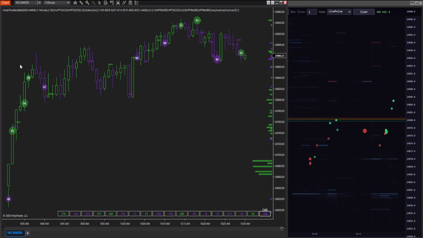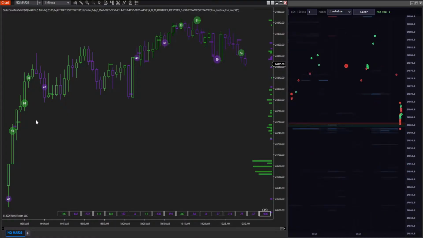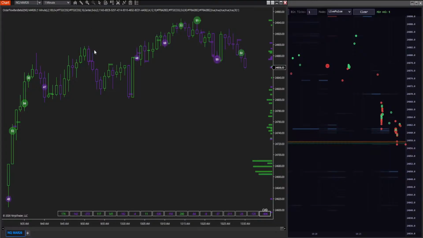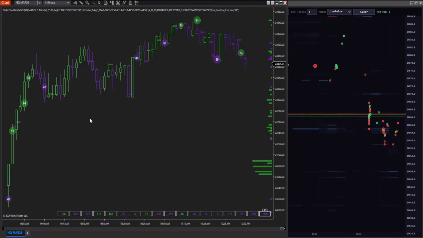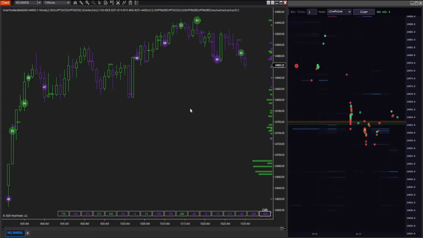I want to see a run up, and then I want to see a pullback, and then I want to see us hold support where we have large buyers or a buying balance. I want to see us hold support and then get a small pullback, and then see a trapped seller, and then we can run. That's how I like to do it. But everybody has their own plan. I'm just trying to give you the tools to execute them pretty decently.